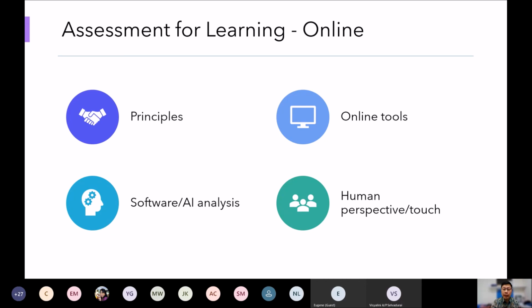In addition, I always think one of the nice things about online tools is that it forces us to think about our assessments differently. Let me give you a very real example. When I knew that we were going to do this session online, via Microsoft Teams, I use Microsoft Teams for teaching, but some of the functionality is not available here.